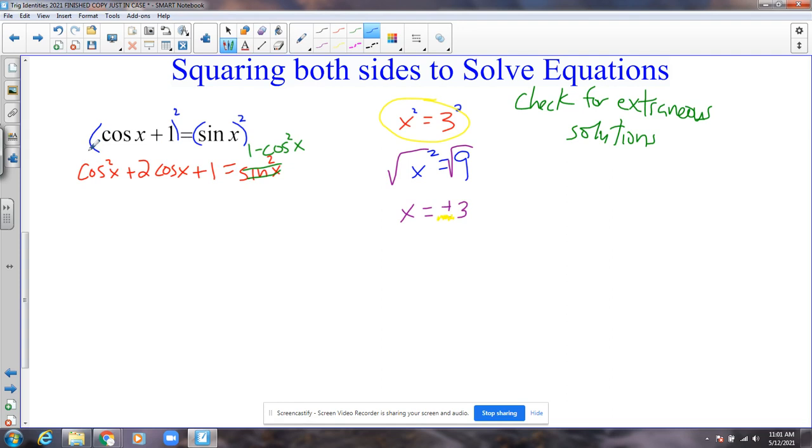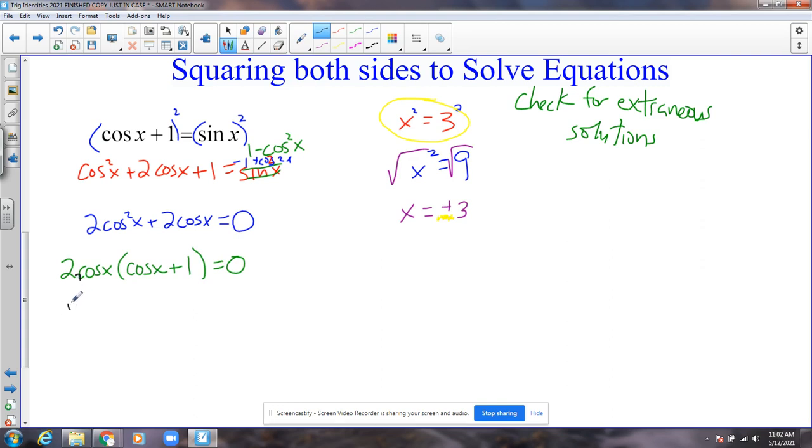So now, okay, I have some cosine squareds, I have some cosines to the firsts, I have some constants. So that is my cue to solve it like a quadratic to get everything equal to 0. So I'm going to add cos squared to both sides, and I'm going to subtract 1 from both sides, and we actually end up with a pretty straightforward equation. The 1's just subtract out to a 0, so I'm left here. All right, at this point, I have a GCF. And it goes back to what we learned last class.